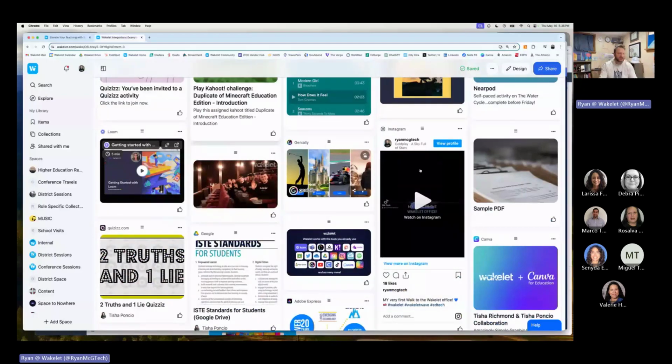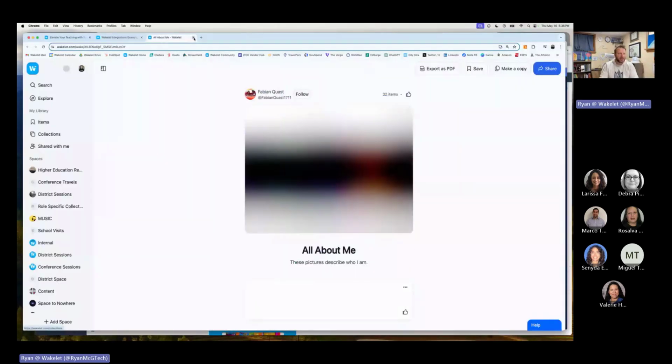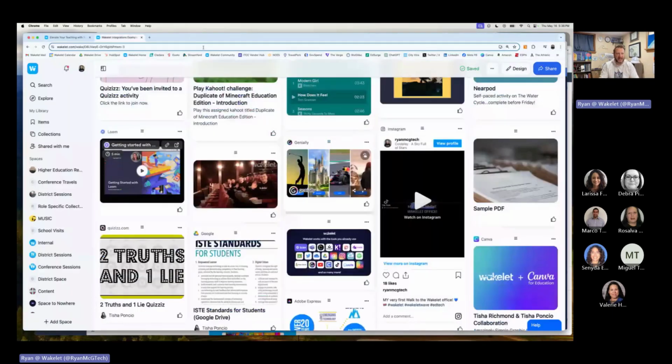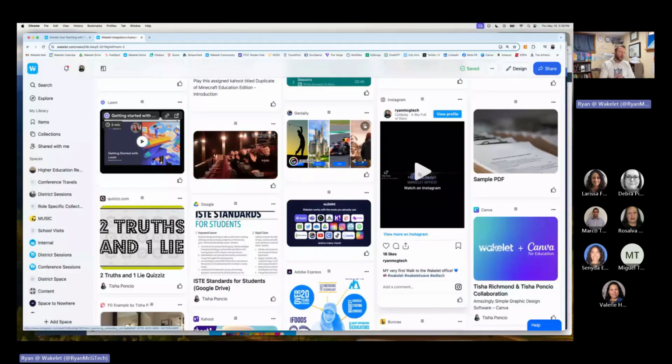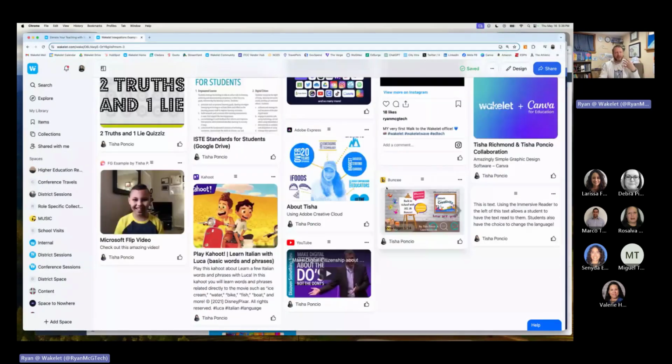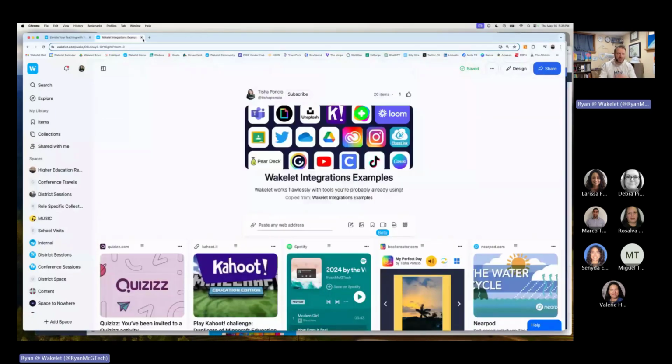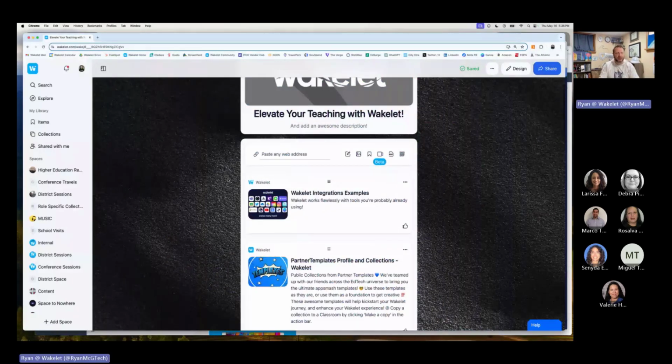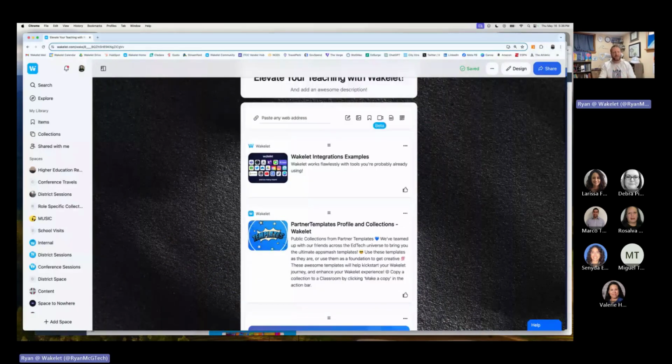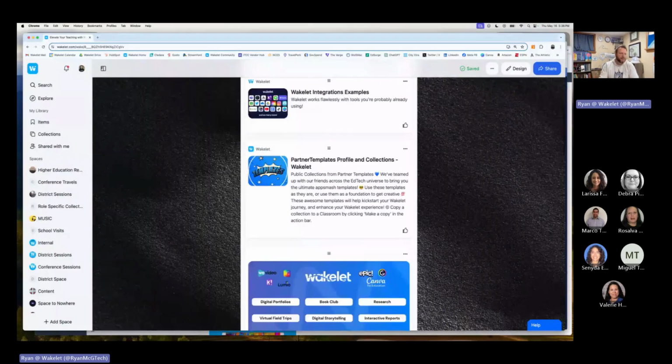Genially, if you use Genially at all, you can click to activate, and then the touch points actually become clickable. So now I can utilize that aspect as well. Here is Instagram, and it looks like Instagram. I just want you to have the chance to flip through this collection, and there's a lot more in here. Flip looks like Flip. These tools are meant to supercharge engagement, or as we said in the title, elevate your teaching, because you can bring those apps from everywhere and put those things together.